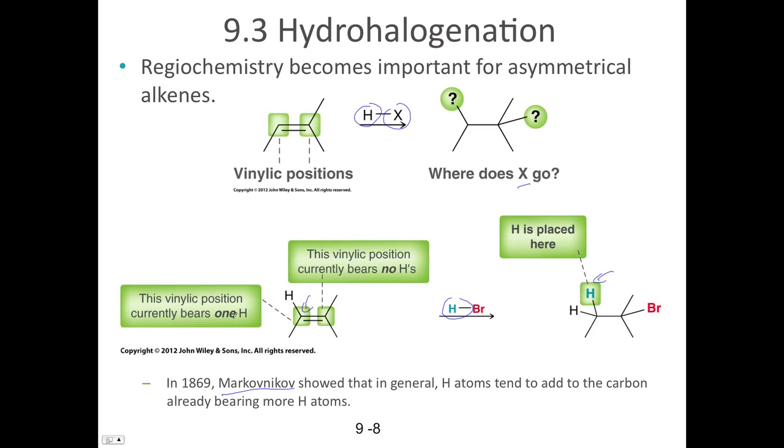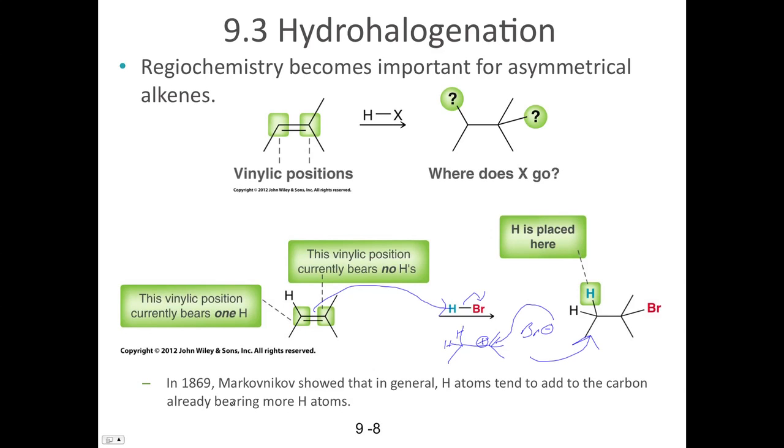One way to look at it, let me just erase that real quick. This can swing on out here, grab that proton like that. That'll kick off that bromine right there. Your intermediate will be, and I'll draw in the two hydrogens here, your carbocation, which is of course right over there. Then your bromine, which is left over, will attack that carbocation right there, giving you the resultant product.